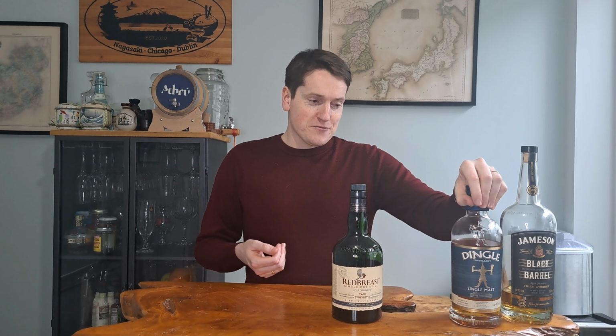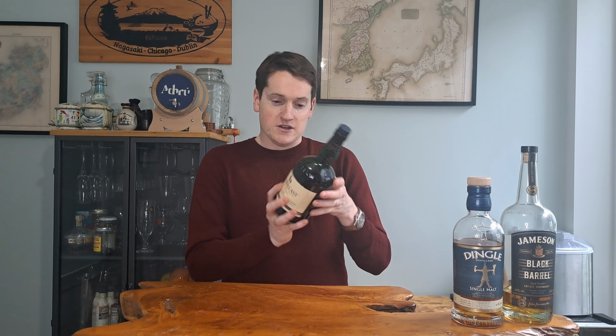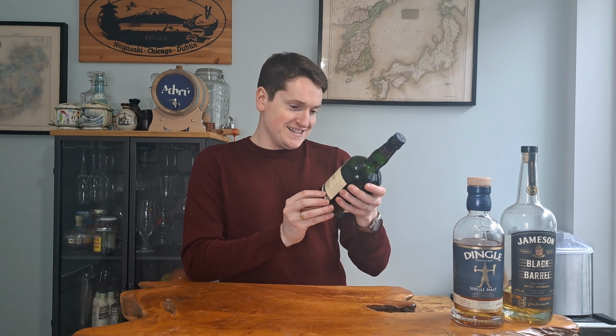And I did mention that while this one here is a little bit easier to drink because it is at 46.3%, sometimes you want something a little higher proof. Sometimes you want something with a bit of heft. Redbreast 12-year-old cask strength. I know I said the last one is probably really great value. This is again very, very good value because you are getting a solid 12-year-old age statement. It's Redbreast, single pot still, very good Irish whiskey. It is aged in bourbon cask and sherry cask, so it has a nice full flavor, and because it is a batch product, each of the batches is slightly different.